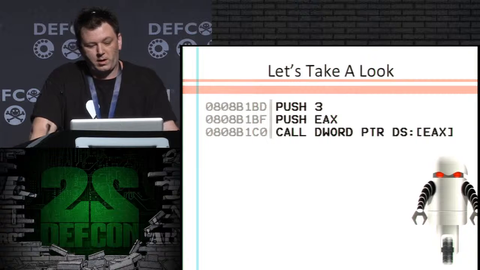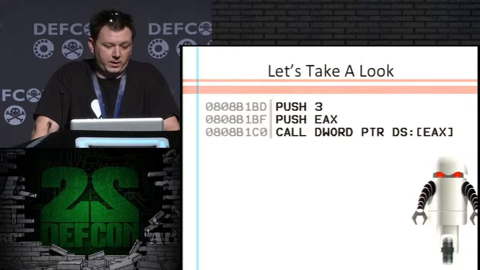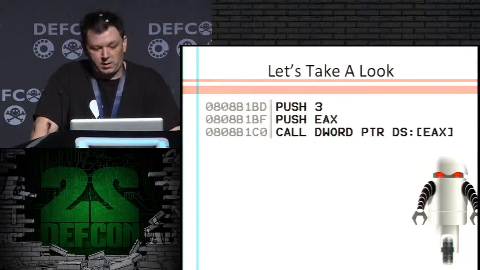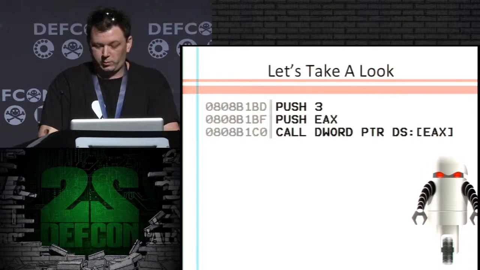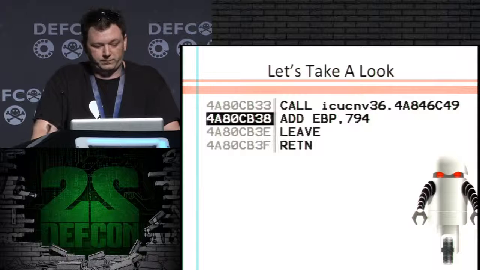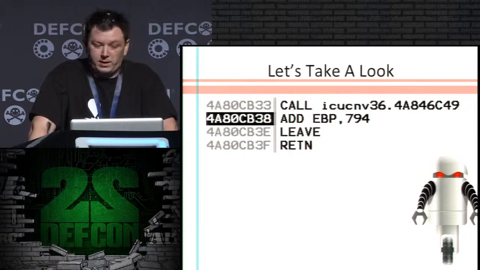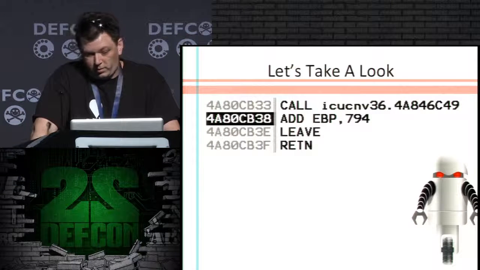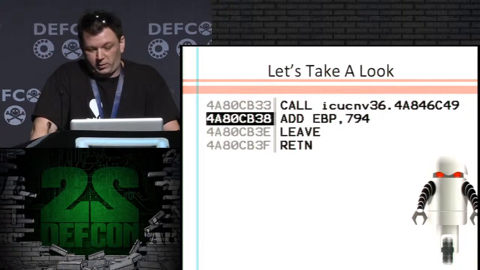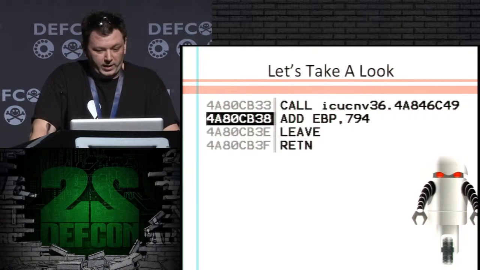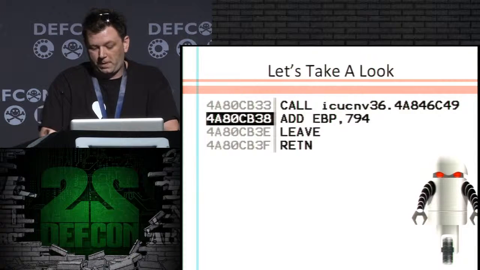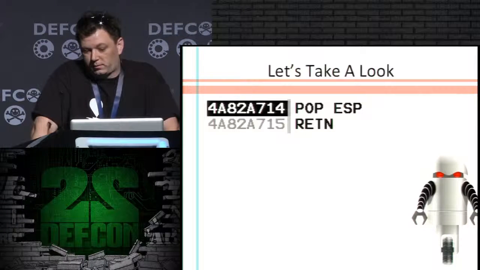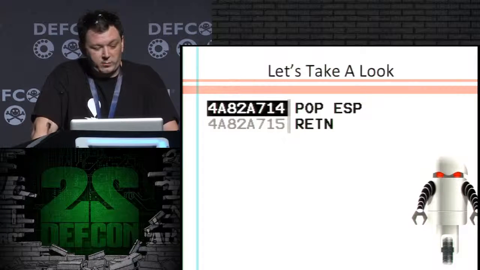So this is in the CoolType DLL. The attacker already has control of EAX. This is the beginning of the ROP chain. The call executes and we jump here. And actually we don't detect this one at the moment. There's a call before it, so this address is actually on the whitelist at the moment. That's disappointing, so okay, that's why we didn't detect this one. We execute those 3 instructions and we get to this. So we do a stack pivot, and this is the one we detect.